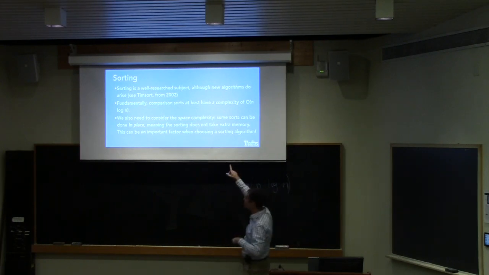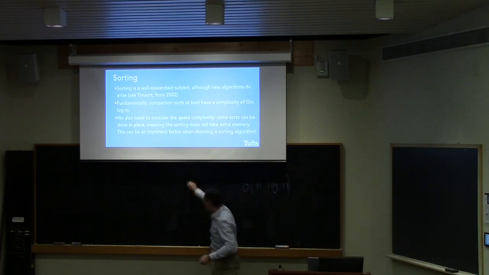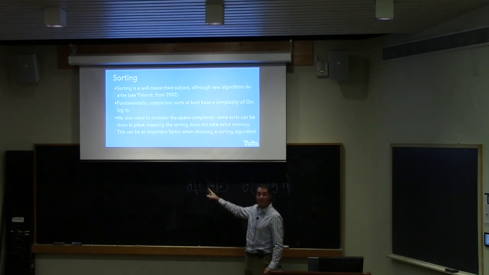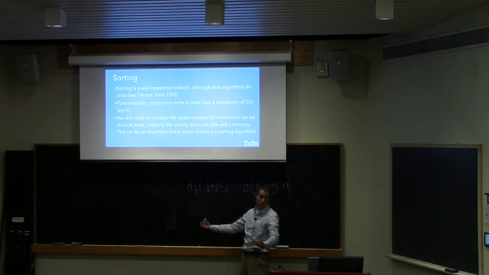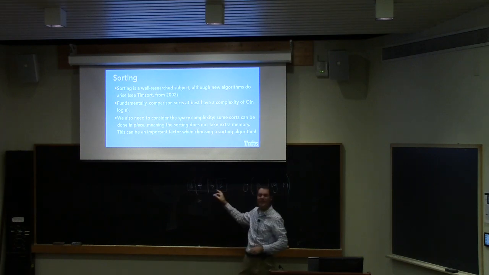But what I mean by that is some sorts you can actually do what we call in place, which means if I've got an array 4, 1, 3, 2, and I want to do this in place, it means I don't need more arrays to temporarily store stuff in. That's what in place means. Okay? You can get off by one error in place, which is fine. Like if I wanted to take the 4, and let's say I wanted to move the 1 where the 4 is, I could temporarily move the 4 into some temp variable, put the 1 there, then put the 4 there. That's still technically in place.